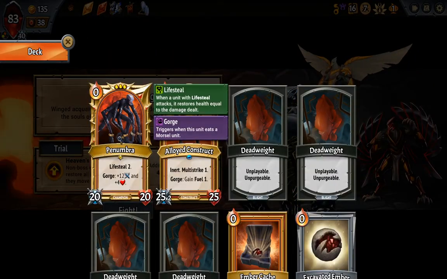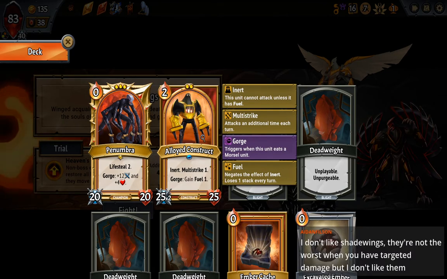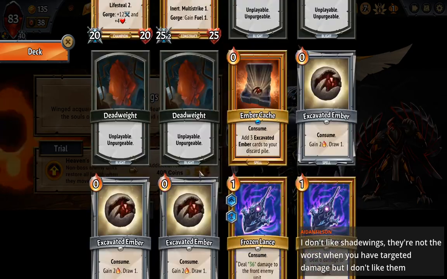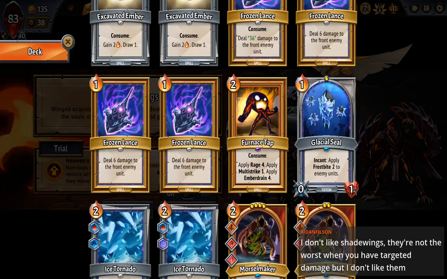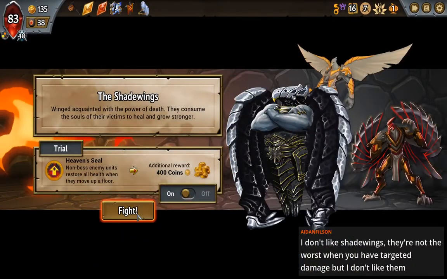Well, he is upgraded now. 12 per, so he would get 24, 48 per turn. 12, 24, 36, 48 damage per turn. Well, we don't have much in the way of targeted damage is the other thing. Glacial Seal will solve the problem, sort of. I think we can do this. I think we can do this if I put the stuff in the middle and I draw the correct cards.